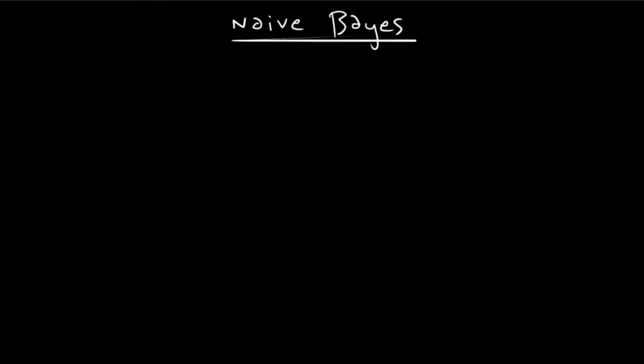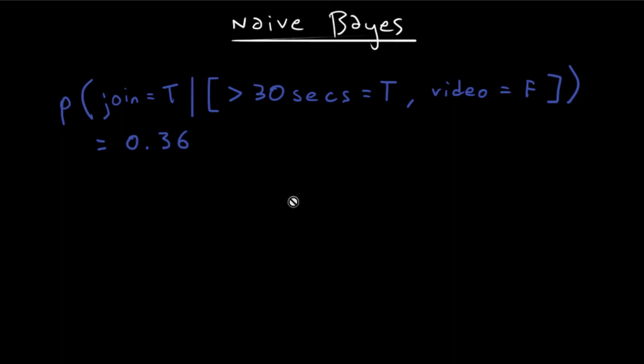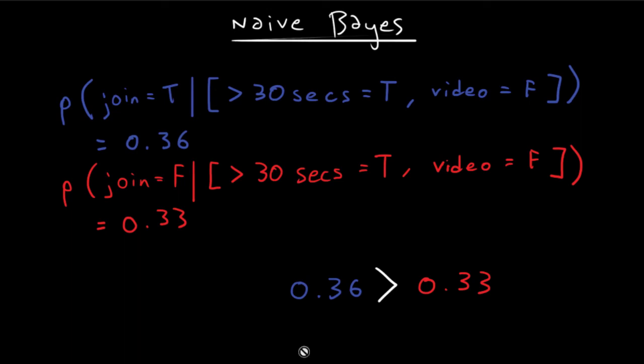All right, so we're very close. Now we can see that this is equal to 0.36. We also need to figure out what the probability is of people not joining when these features are true. And I've already done that, you can see that it is 0.33. Now, 0.33 is not very far off from 0.36. And what's great about this algorithm is it uses probabilities to figure out which is most probable. So we can just say, well, which one is more probable than the other, and then choose that as our answer. And that is called argmax.